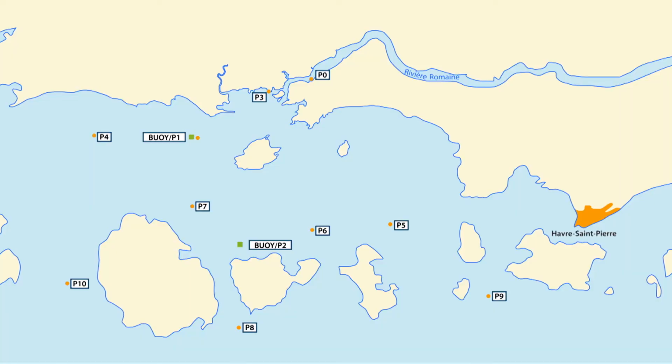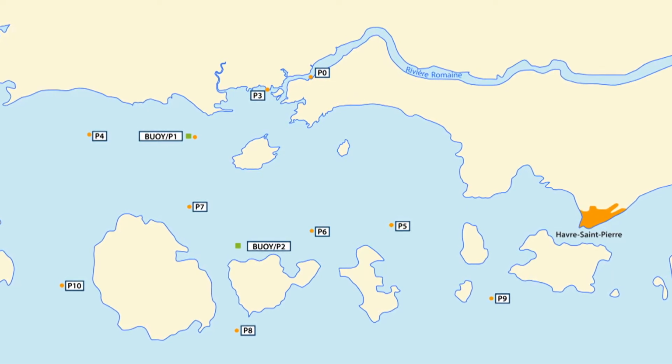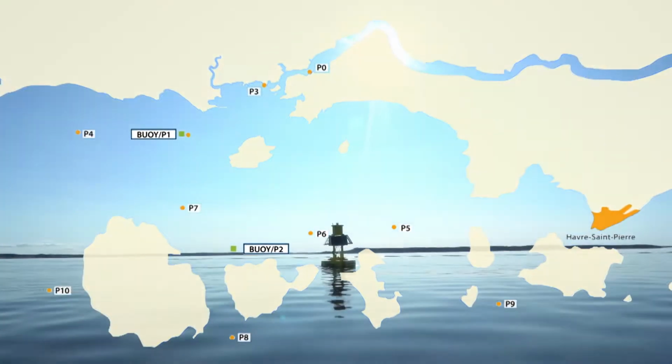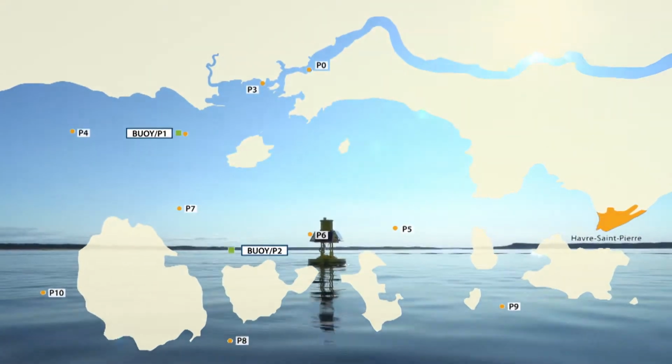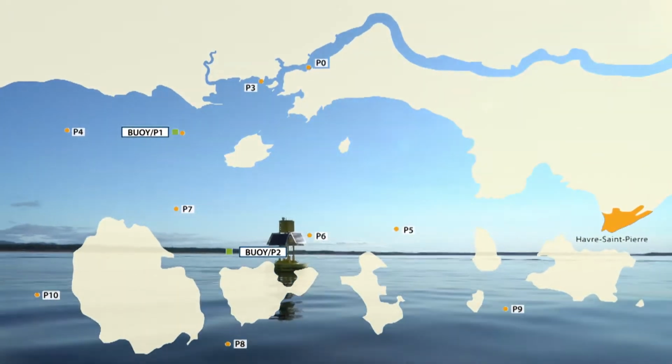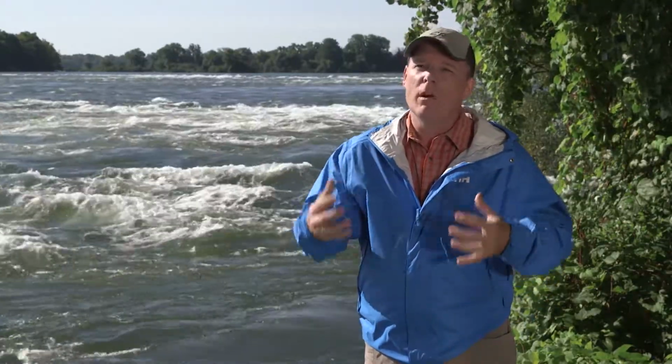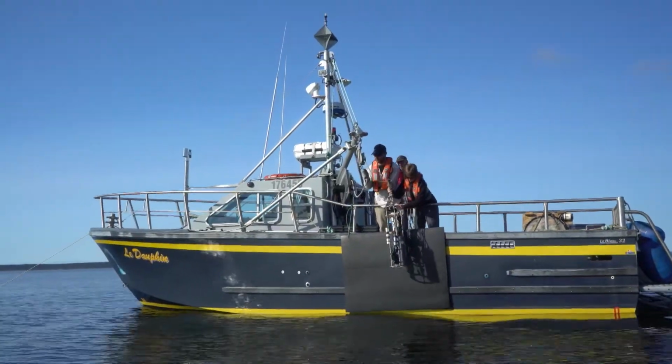To monitor the state of primary production, we look at what's happening in the water. We measure the temperature, salinity, and tides using various instruments. We've also installed instruments on buoys to collect data over about 4 months, from early May to mid-October. We take readings regularly, every 20 minutes. We also check nutrient levels in the water. Nutrient levels determine how much or how little biological production there will be in the area.